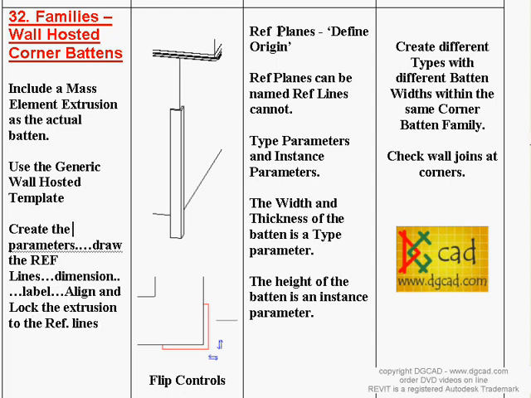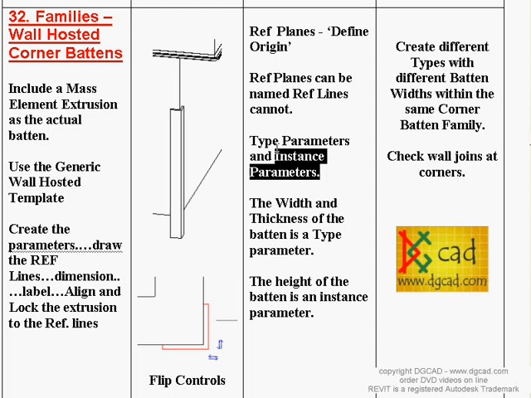Okay? And then just some notes here, reference planes, and we're going to also use the define origin to define the insertion point, the base point of this object with a couple of reference planes in there. Reference planes can be named, okay? That's one of the differences between reference lines and reference planes. Reference lines have a start and an end. Reference planes are basically infinite, and reference planes can be named. Reference lines cannot be named.